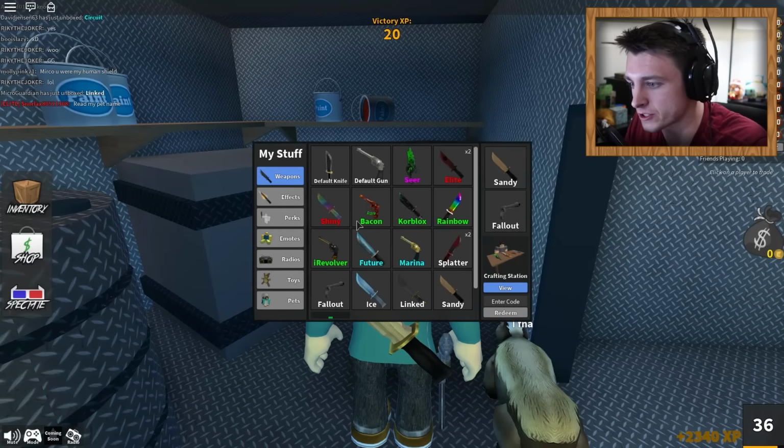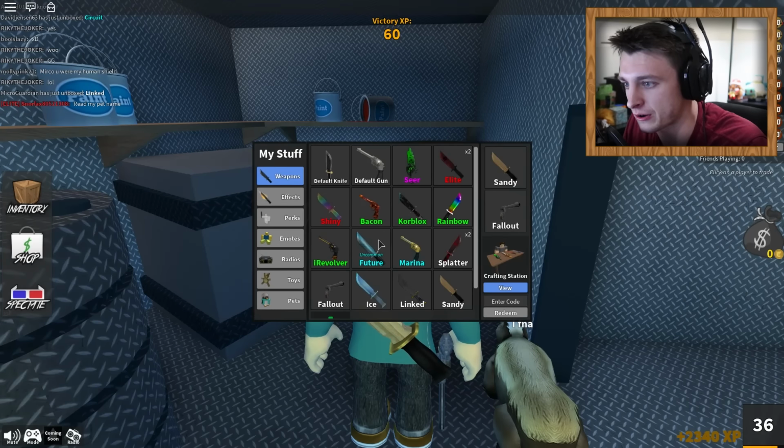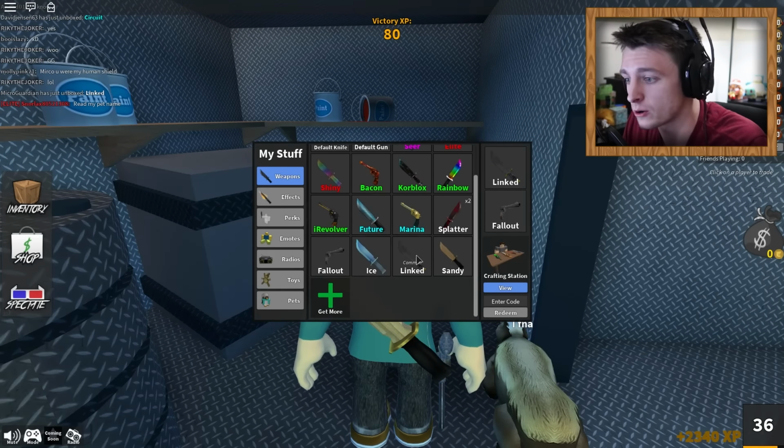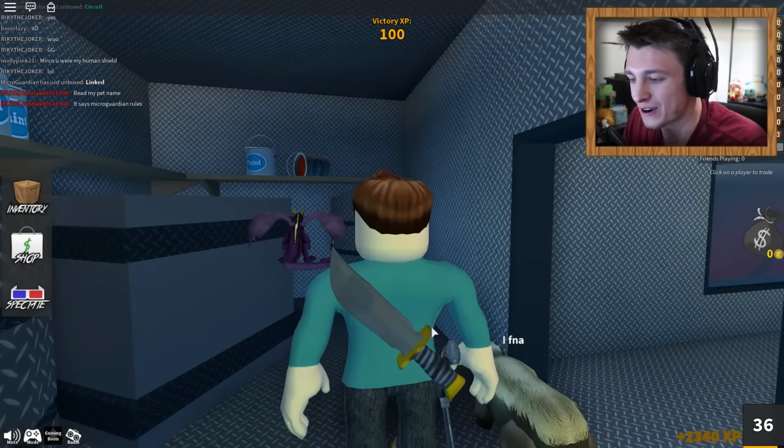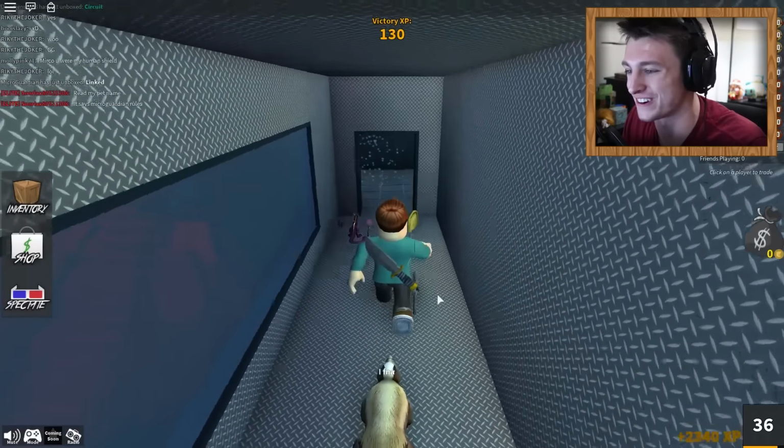Let's go to the inventory and let's put on the new gun or the new knife. Where did that new knife go? It wasn't the default knife. Oh, it was linked. It was linked right here. That one doesn't look too bad. It's really simple, but I do like the simplicity of it. I think it looks pretty good.